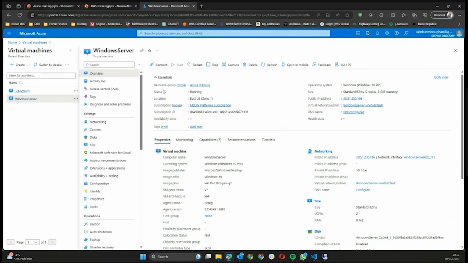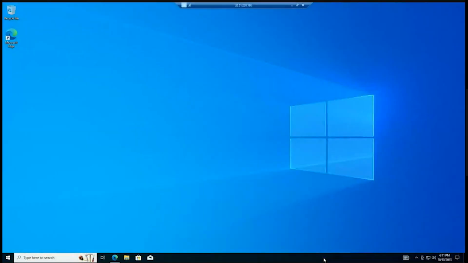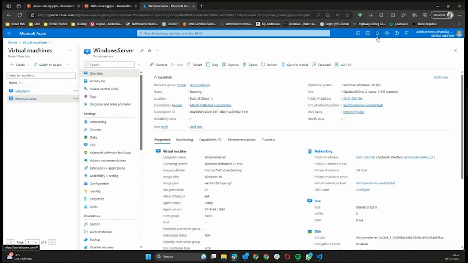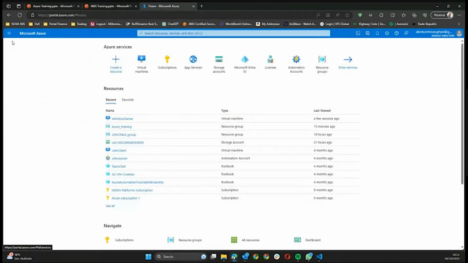I'm going to click stop. Once I do that, it would automatically sign me out of it. See, easy. And now our computer is no longer online. Okay. All right, so that's enough for virtual machines. We're going to go into one more resource that we're going to try to set up, and then we'll wrap it up for Azure today.